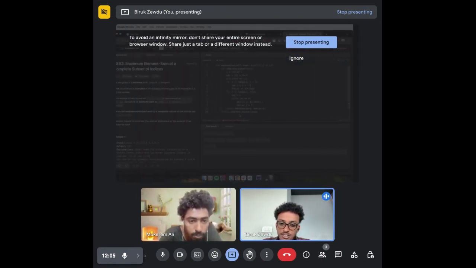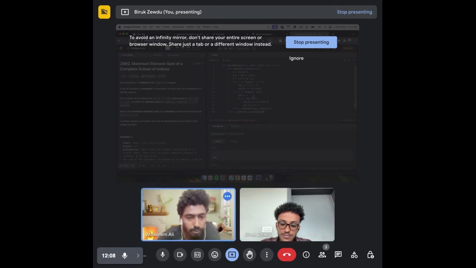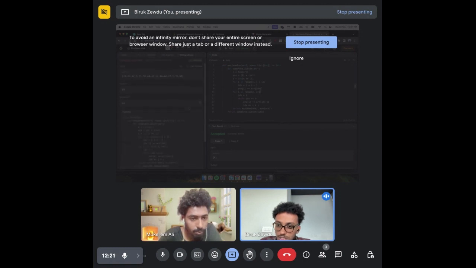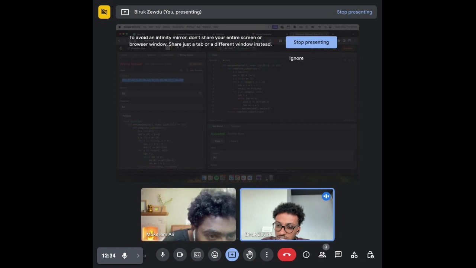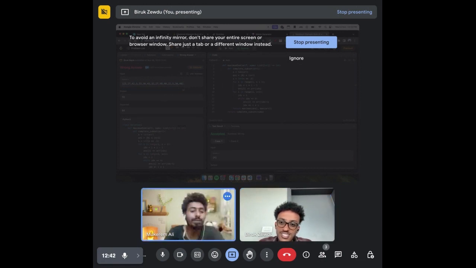Can you see my screen? You can, right? Yes. Awesome. All right. So it's passing for the test cases, and we're about to submit. Okay. So there is a wrong answer, and it seems there are some cases that we didn't take care of. Which test case? It's a long one, so your output is 59, but it should have been 64 basically, and you passed 590 test cases, which is good. A substantial amount.